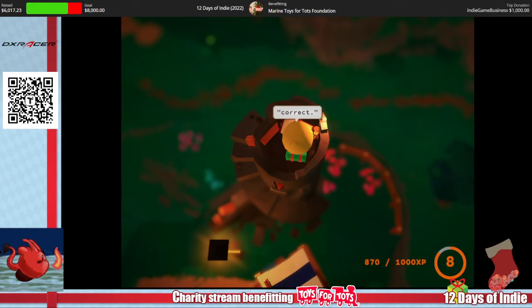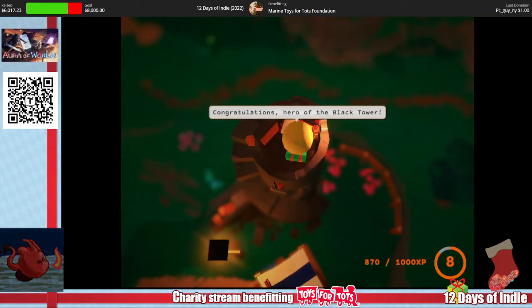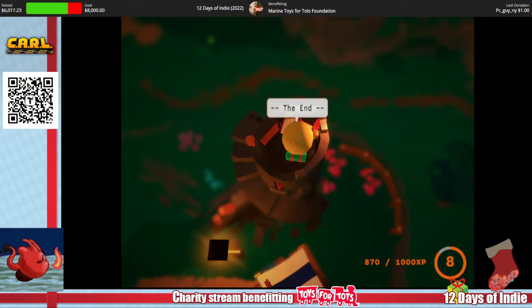250. The answer is correct. You sigh out of relief. The gem is yours. Now leave my cave. You thank the dragon and find your way out of the tower. You reach the outside and examine the gem. It's shining like 1,000 stars. Congratulations, hero of the Black Tower. And just like that, the adventurer left the tower, on his way for new stories to make. The end.